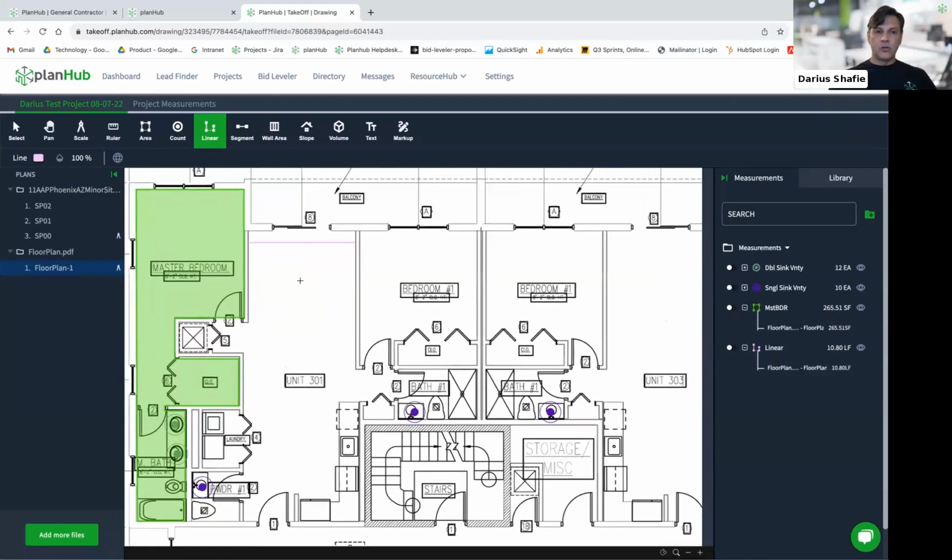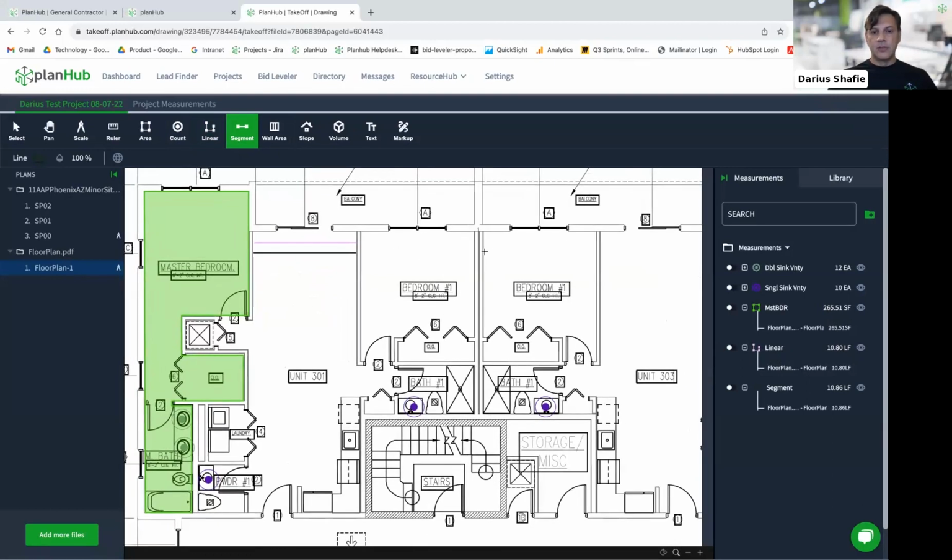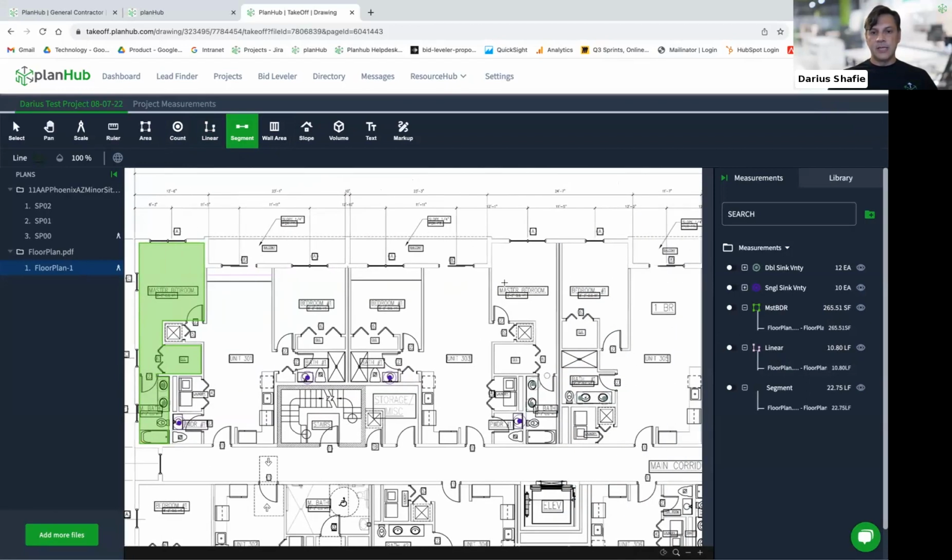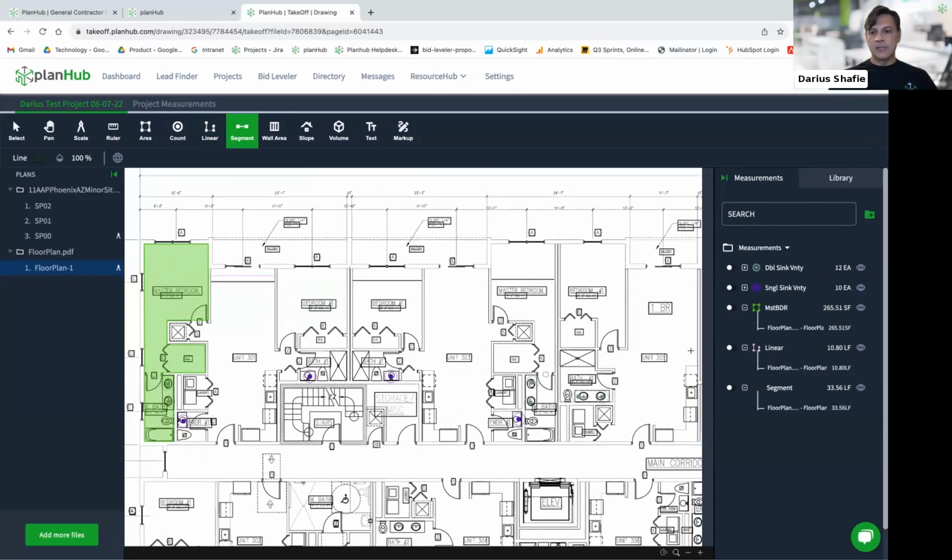Now I'm going to use the wall tool. Okay. This wall tool, well, I'm going to also show you the segment. Segment tool is pretty cool, because it's like the linear measurement. I can go from here to here, click, but you see, I'm going to skip this room. And I'm going to go from here to here, right? And with the segment tool, I can take linear measurements, 3 different segments, but you can see it totaled it all, right?